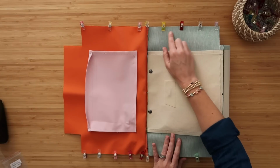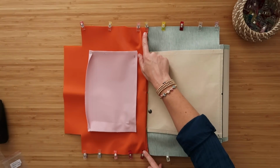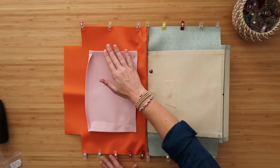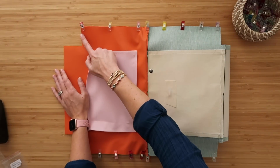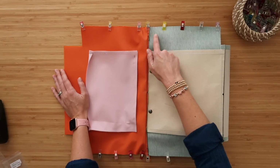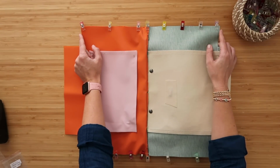I'm going to sew the exterior sides at 1/2 of an inch seam allowance. The seam right here between the lining and the exterior at 1/2 of an inch seam allowance. And then the lining side I'm going to sew at a 5/8 of an inch seam allowance. So if I start on the lining side, I'm going to start at 5/8 of an inch seam allowance, go down, and as I get to this middle right here, do a 1/2 of an inch seam allowance, and then continue on. Make sure you're back stitching really well at the beginning and the end.